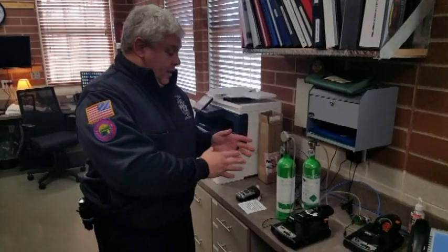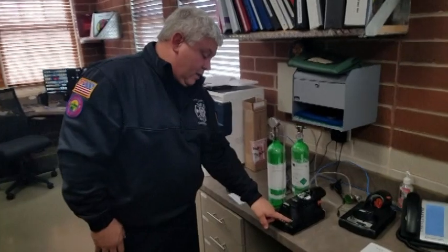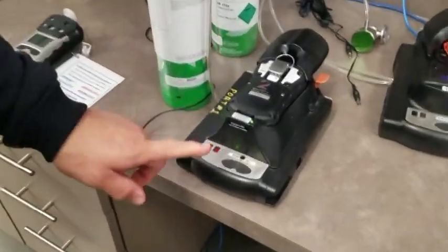All right, so now we have the QRAE in the cradle, the Auto Cradle 2, and it's basically at a bump and calibration point. It's asking you what would you like to do. So I'm going to calibrate it.